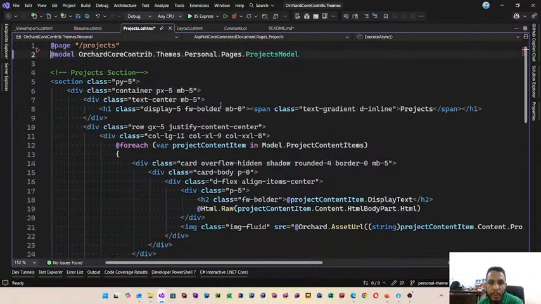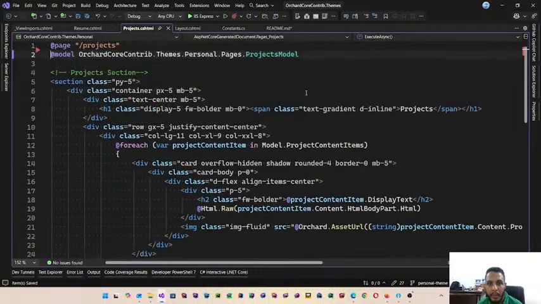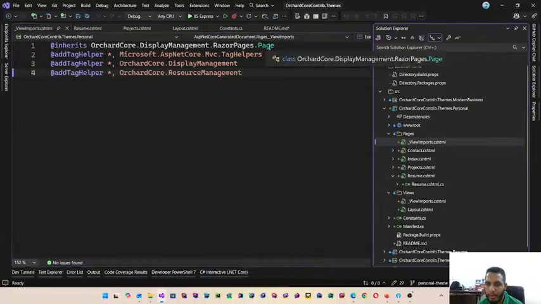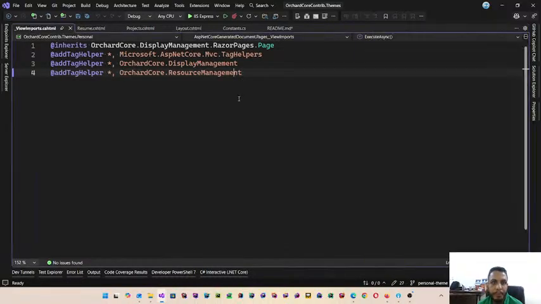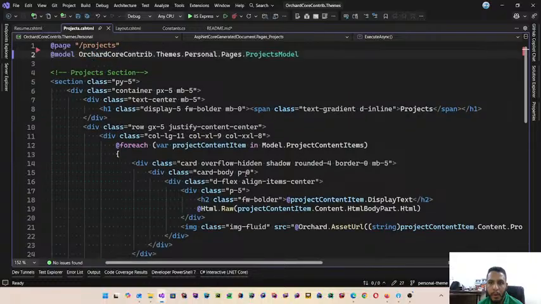It should be there by default. And one thing here, this is just for Razor Pages, and now everything should look the same.